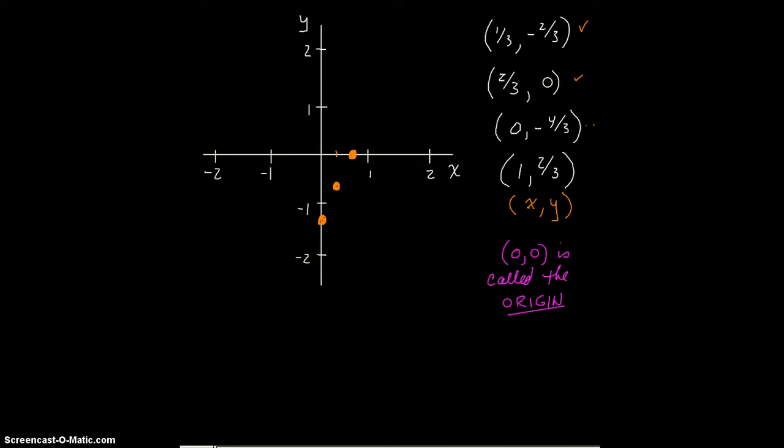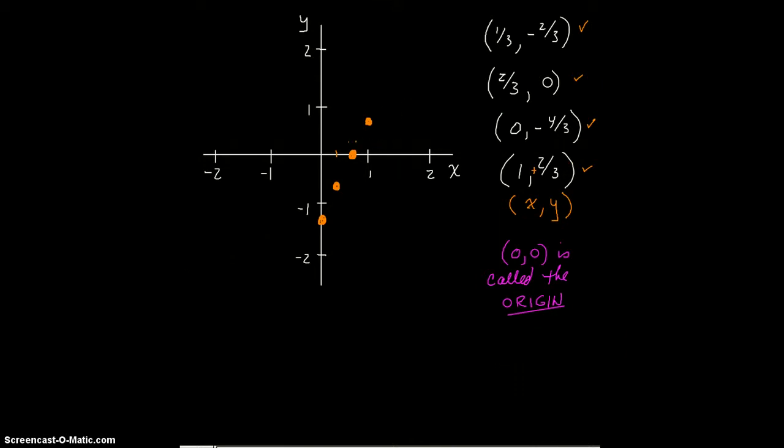And then the last point we'll put on here is 1 and 2/3. Now 2/3 I would come up because it's positive, right? There's a positive 2/3 here. So I come up here about, say, here. Great. Now one thing to note on all of these points is they appear to lie on a line. And in fact they do.